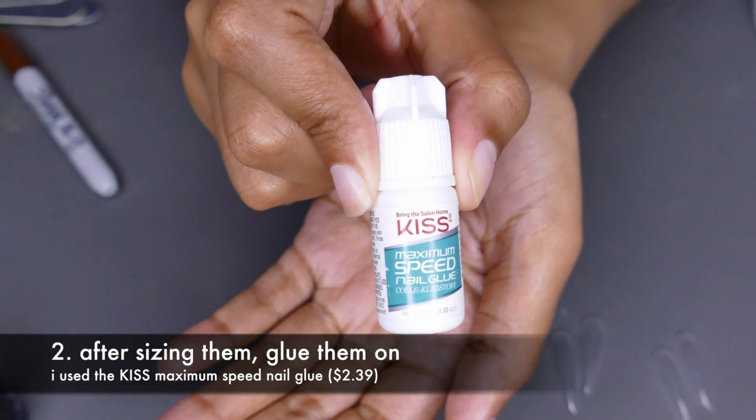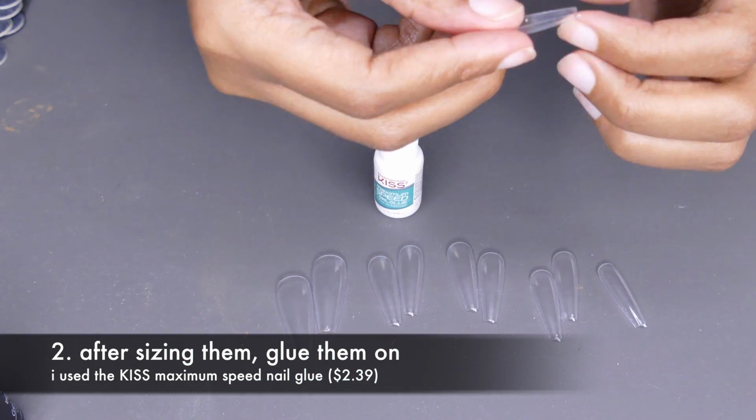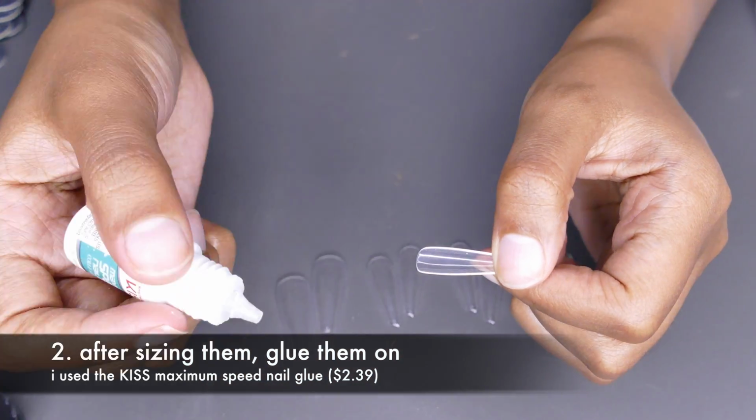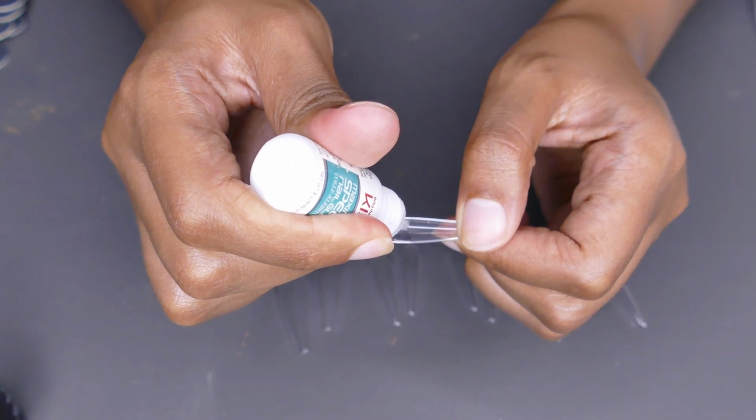Step 2 is gluing the nails on. I used the Kiss Maximum Speed Nail Glue. I didn't show this at the beginning because I actually got this from Walmart, and it was about $2, so it was super cheap. And you just want to add a drop of glue to the nail.